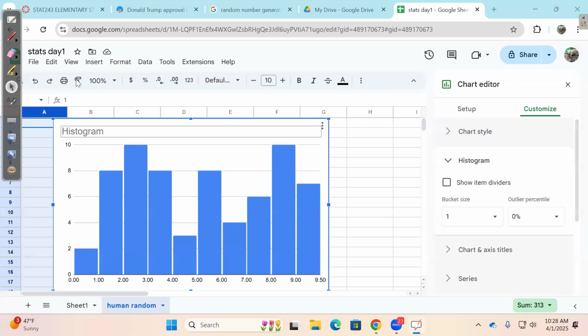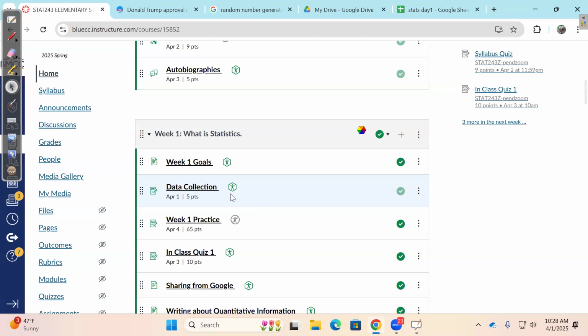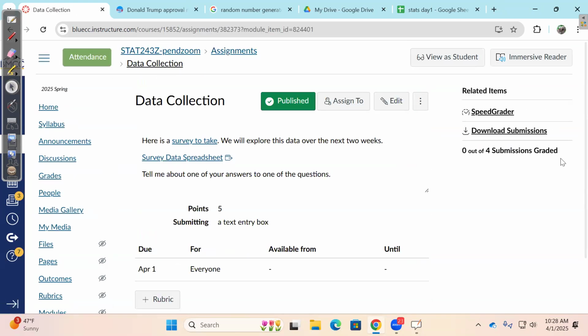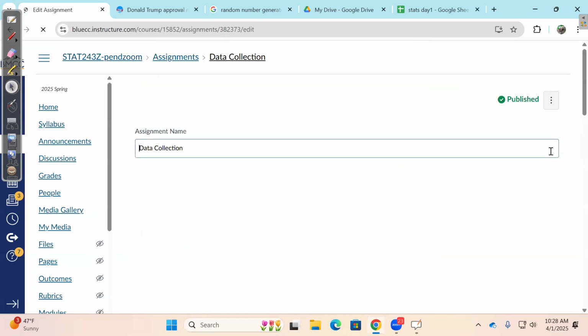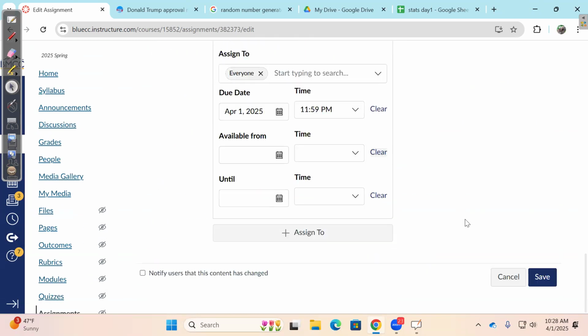So I'm going to start off with some data that I'm collecting. There's this data collection assignment that I want you to do soon. And I can see 4 people have already done it. So what I have here is an anonymous survey that you're going to take. Now, because it's an anonymous survey, I don't know if you took it or not. So to tell me you took it, there will be a submit button or start button at the top. You're just going to tell me 2 of the questions you answered on the survey. Oops, I did not want to edit that. I just accidentally touched the screen. Cancel.